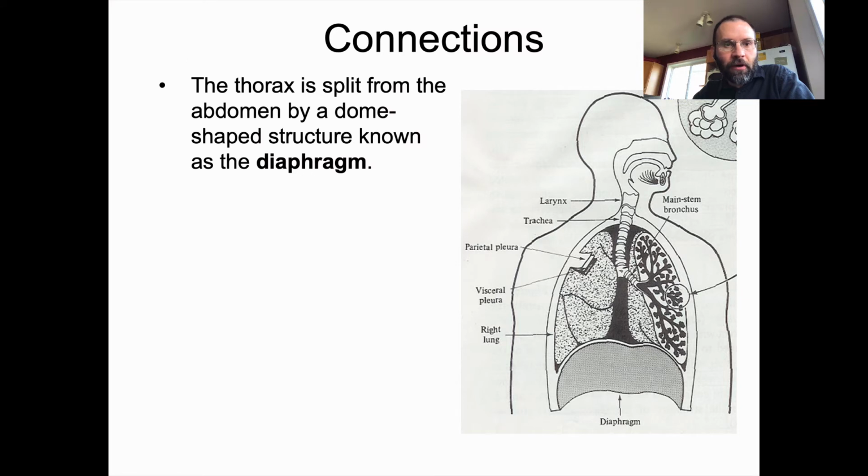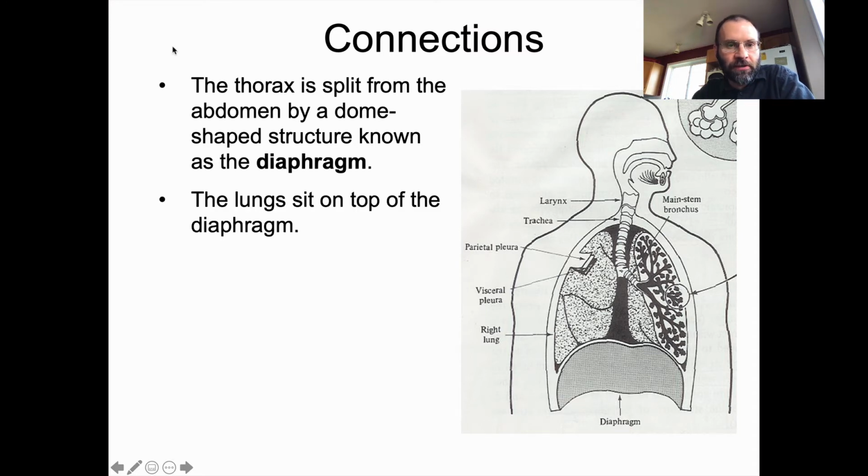Okay, so the thorax, like I said, is split from the abdomen by a dome-shaped structure known as the diaphragm. So this is the muscle down here, and it curves down on the sides and is relatively flat, or can be made flat, on the top. But your lungs are going to sit on top of this diaphragm. So you can also change the shape and size of this a bit when your lungs contract and expand as well. So it's not just changing shape and size on the outside in terms of the rib cage. Within your body, your lungs are going to change shape and size too.